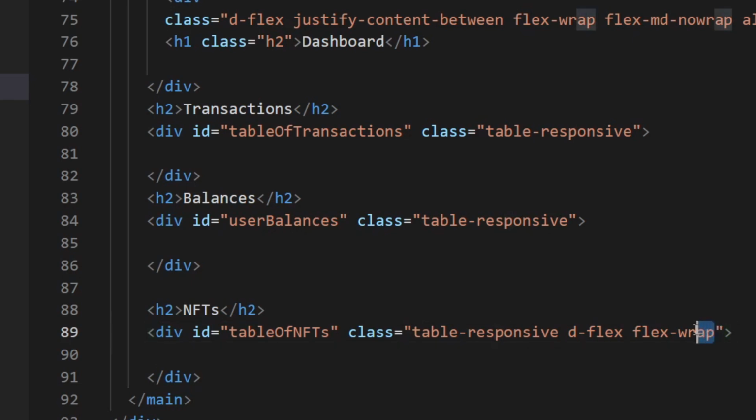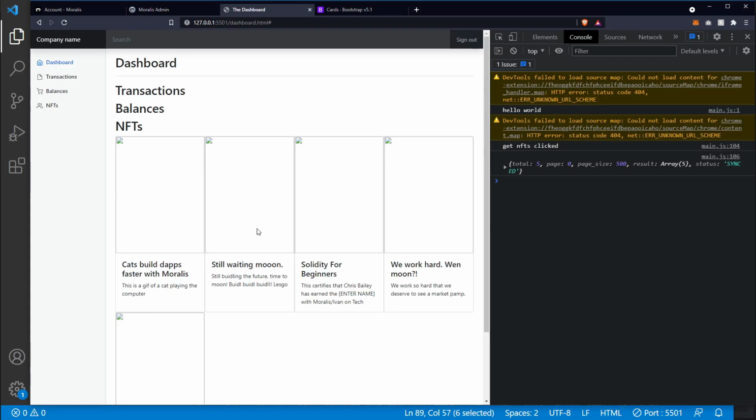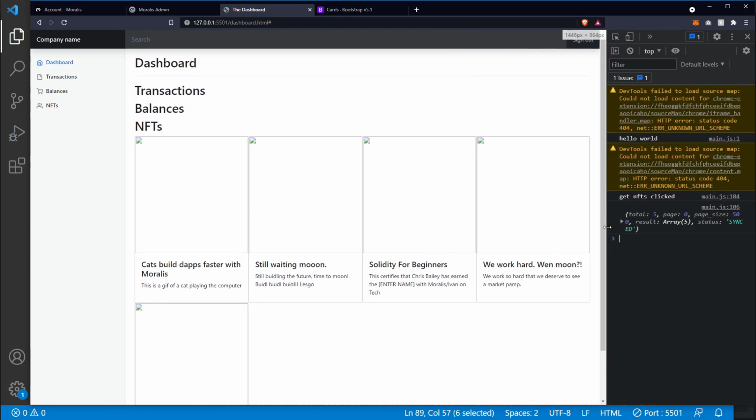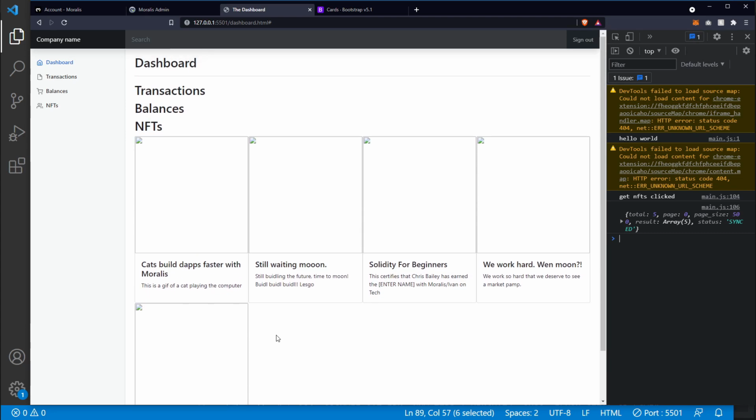That's just utilizing a CSS feature called flexbox. If you're not familiar with that, it's outside of the scope of this video. Go and spend some time understanding flexbox. It's a really, really useful tool for getting your styling how you want it to be. Let's see if that fixes anything. Looks better. Okay, good. So the console's taken up quite a bit of real estate there, but you can see here that it's put 4 in a row and then it's wrapped the 5th one underneath. That's what the wrap did. And the flex just meant that everything's right next to each other. So it's almost like floating in old school CSS, but not quite. It's a little bit better.